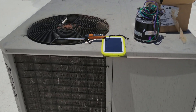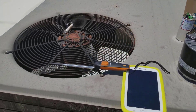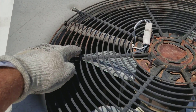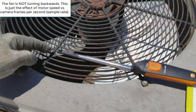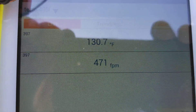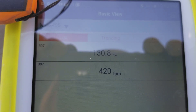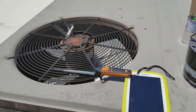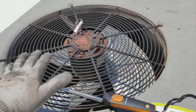Got this York unit here where somebody put a universal fan motor in. You can definitely tell when the idiots installed it - reversing wires are hanging out the top and the run capacitor is down there. I'm going to try to put the OEM motor in the same spot. I'm getting about 131 degrees and it keeps going up and down between 400 and 500 feet per minute. It's reading air velocity, probably jumping as the unit shakes, but it seems to be hovering around 500, now even going up to 600. I'm going to put the OEM fan motor in because this seems to be blowing awfully slow, even for an 850 rpm motor.